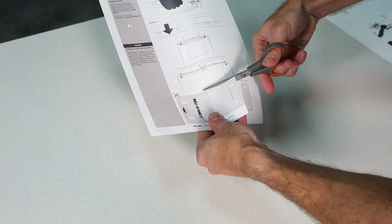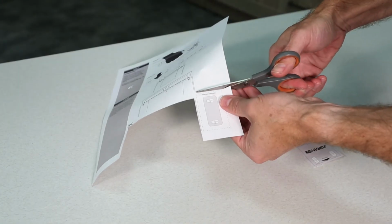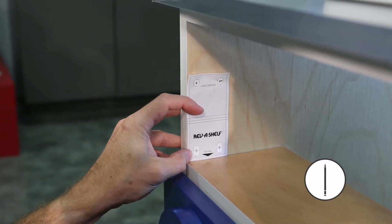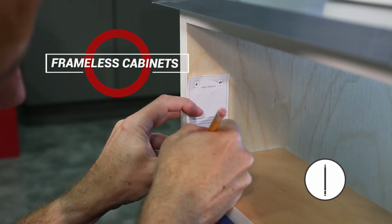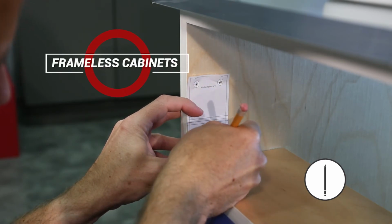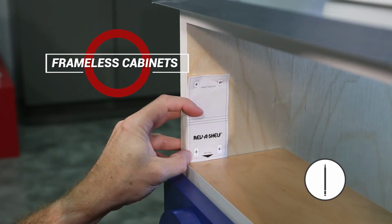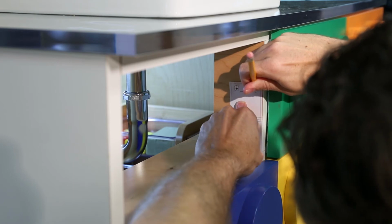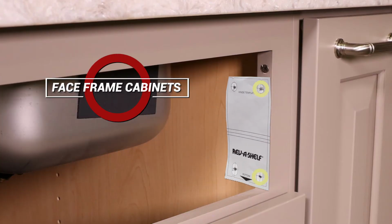Next, carefully cut out the hinge and extension templates from the instruction guide. Punch out the holes of the hinge template and line up with the front edge of the cabinet opening. For frameless applications such as ours, mark all 4 hole locations. Repeat on the other side. For face frame cabinets, mark only the front 2 holes over the face frame.